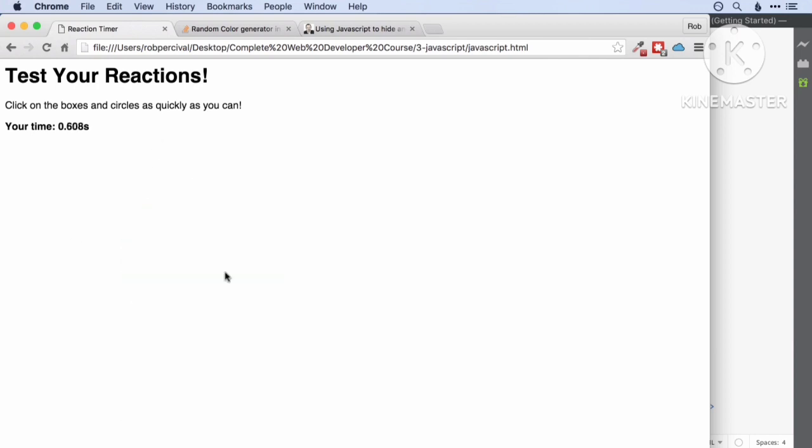And as always, there's a lot of ways you could extend this. So you might want to save the user's quickest time, for example, so it displays that constantly, and then that gives them a challenge to beat it. You might want to show their average time, or you might want to change the way the box displays.